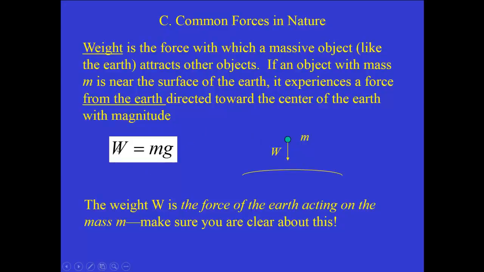And our experience shows us that the force that's associated with that situation is equal in magnitude to the mass of the object times a constant. And that constant g is simply what we mean by the Earth's gravitational acceleration. W represents the weight force, which is the force of the Earth pulling down on that mass. So that's what we mean by weight, and that's often a starting point in many problems for objects that are moving or even at rest near the Earth's surface.